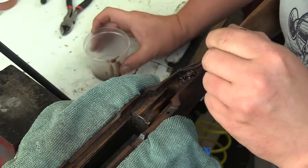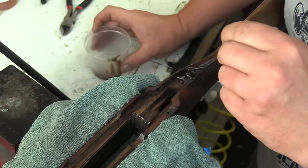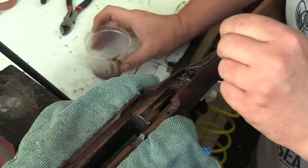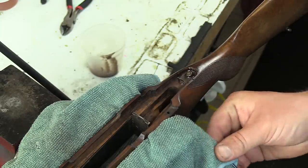No issue. There's probably people watching this video and they're looking at this screw covered in Acraglas and they're probably panicking, thinking it's going to get stuck. But trust me, guys, I've done this plenty. It's not going to get stuck.